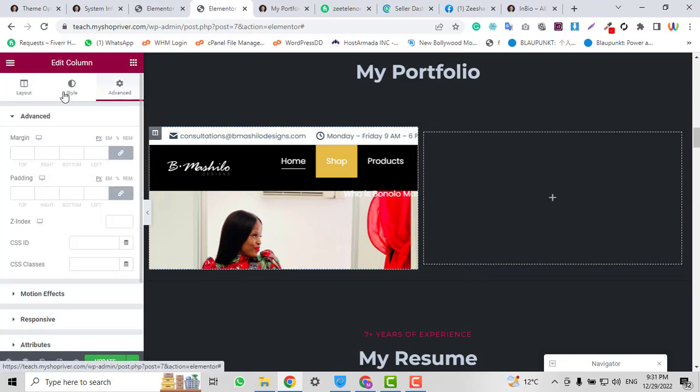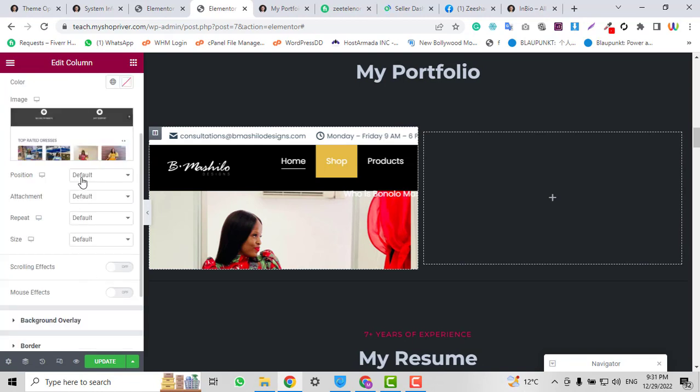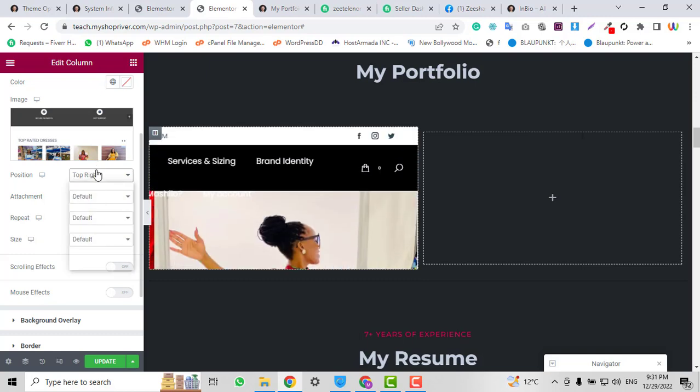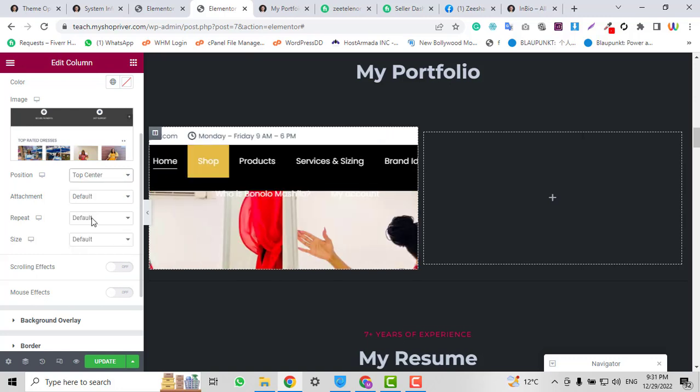In the style I will make more settings in my background. For position I will say top center, and I will make it cover.